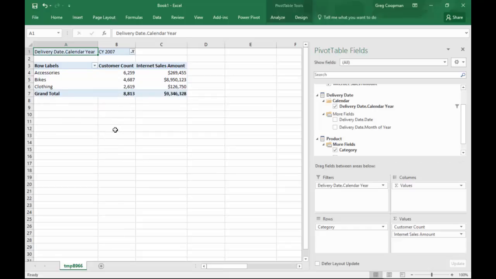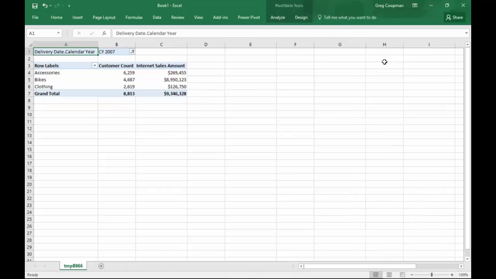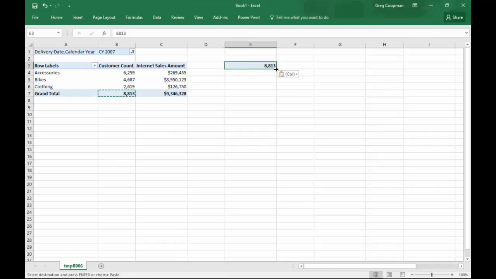Okay. Now, what I want to do is be able to tell them what the average per distinct customer is for any time period. So for this time period, for example, I want to know, for accessories, bikes, and clothing, what the average amount of money spent was. And I don't want my users to have to go through some calculations to get here. Because what we could do is take that number there, copy it, paste it, right? Bring it down a few.